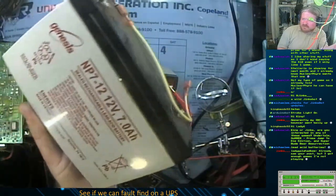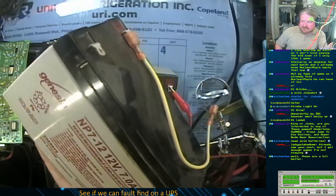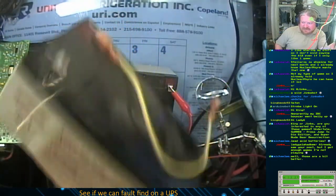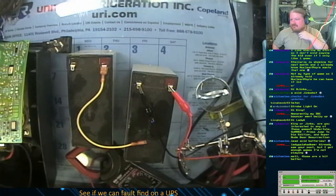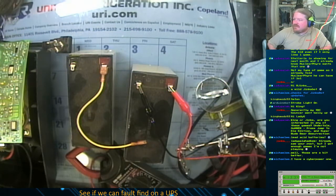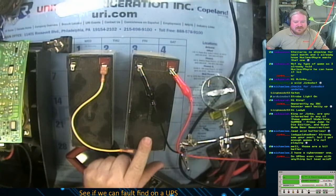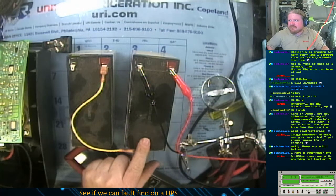You know those big APC smart UPSs, the 3000 XL series? This is all that's in the battery packs: 10 of these ganged together into 120 volts DC. So if anybody you're working for is ever throwing away one of those big rack mount UPSs because they say the batteries are too expensive to replace, take it home, because you can pick these 7 amp hour batteries up from Amazon for about 20 bucks, and you just need 2 of them. So that's $200 to fix a $3,000 UPS.